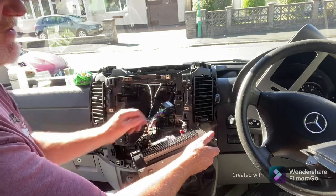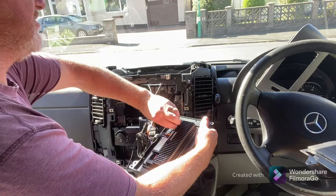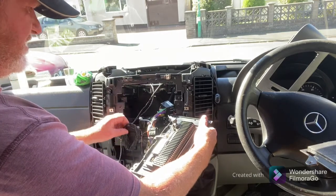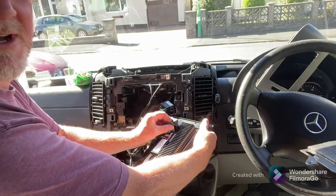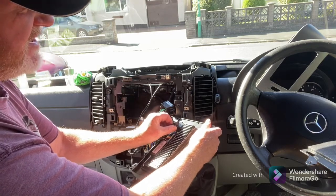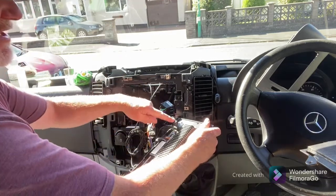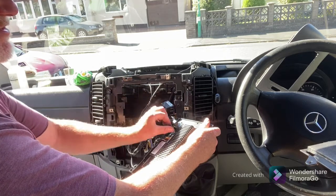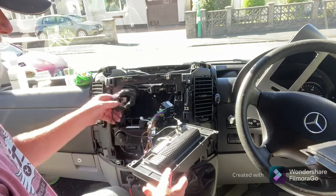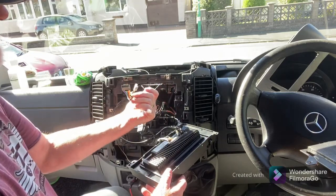The connector with the little red rubber protector is your GPS, so that pops off and the GPS aerial screws onto the thread — hand tight should be fine. So that is our radio in, our hands-free in, and our GPS signal in. If you had a DAB radio as well, it would go in at this stage. Now with my cables ready, I want to connect my old-style sockets to this new unit — everything is already wired up so it should just be a matter of clipping in.